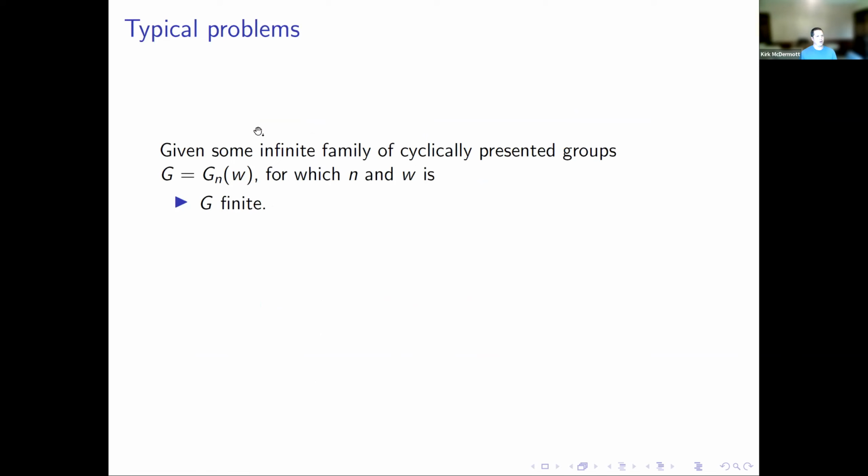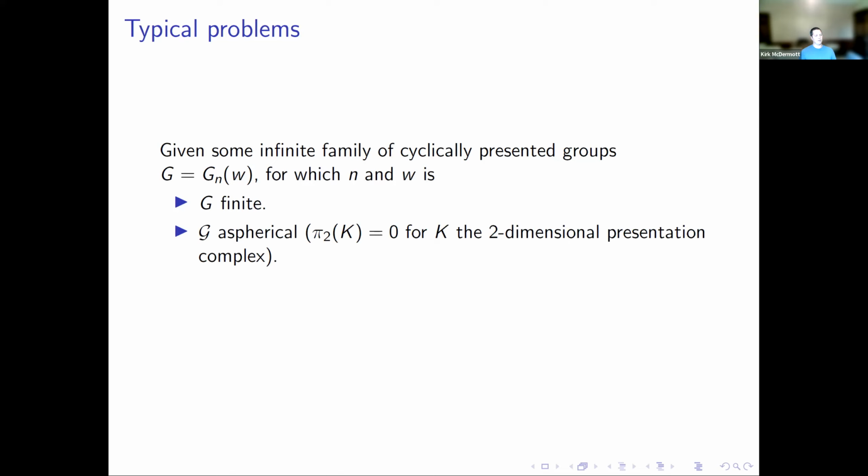So what people do in this area is investigate infinite families of group presentations. Given some infinite family of presentations, you want to first solve the finiteness problem: could you figure out which groups are finite? Also very popular is, given a family of cyclic presentations, determine which are spherical. What's meant by that is, for any presentation, there's the presentation complex, the two-dimensional CW complex, and we say it's spherical if its second homotopy group is trivial. You could also say contractible universal cover.